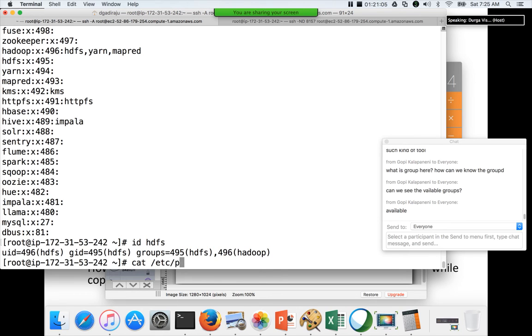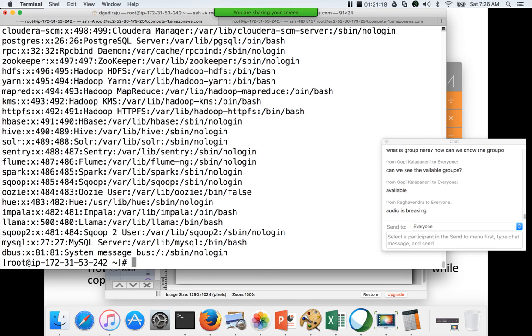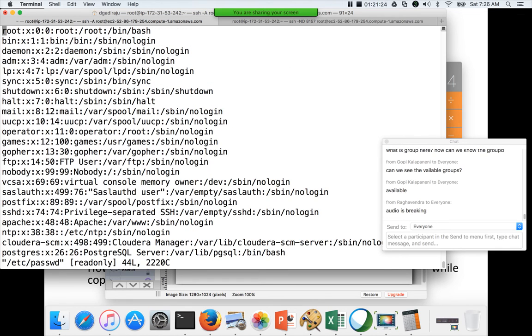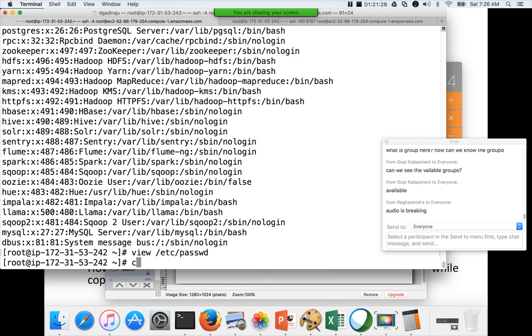Cat is just to read the file. Actual details will be under files such as /etc/passwd and /etc/group. Either you can run the view command on /etc/passwd to get the user-level details, what all users are there, or for groups you can also do view /etc/group.